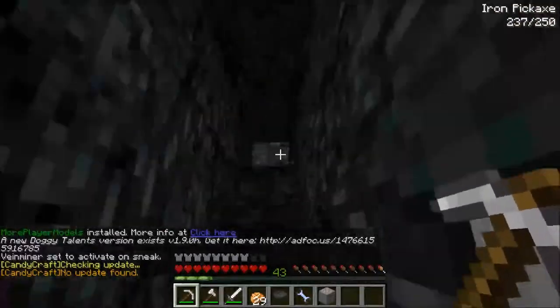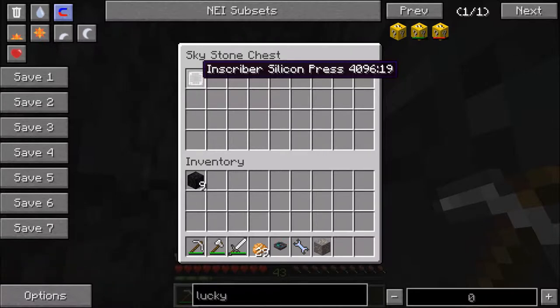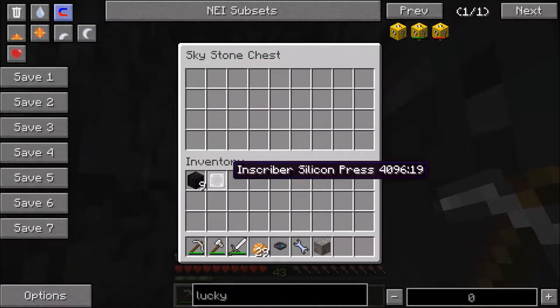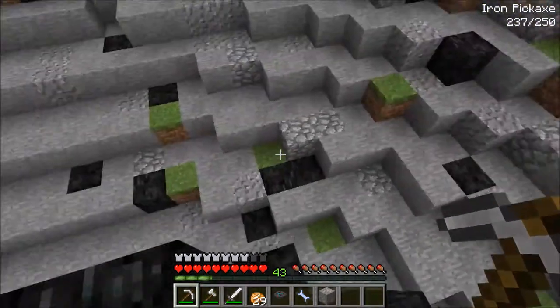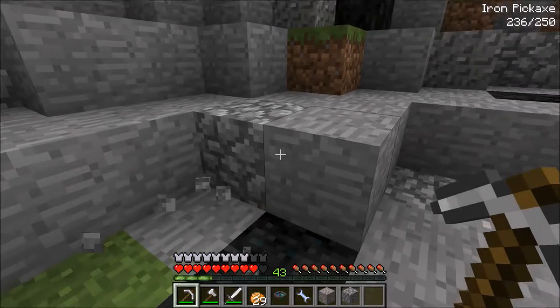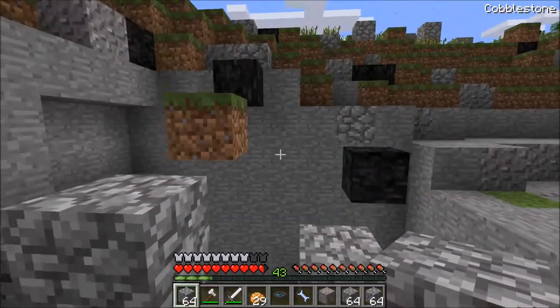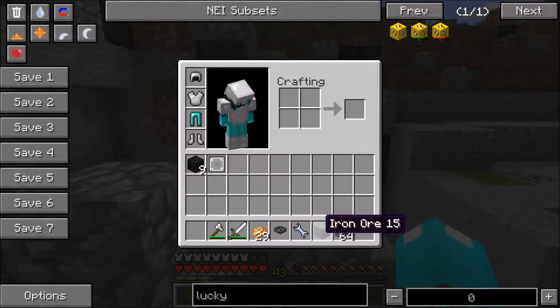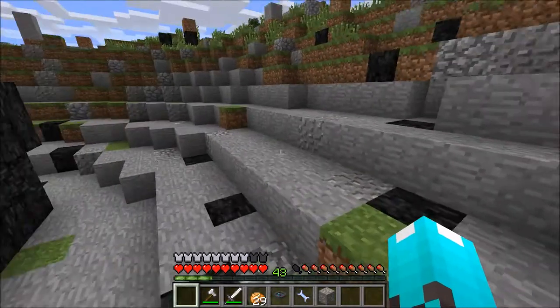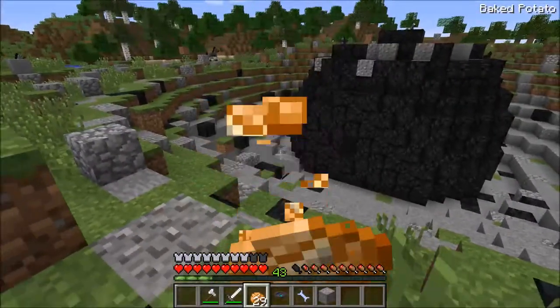But I found the way down here and it took me freaking like 5 hours. But we got one inscriber. Silicon press. We only got this inscriber. That's the only thing that we can get. And holy god. I can't. Oh! Well, what do you think was gonna happen anyways? I want to turn magnet mode off now. Don't want this cobblestone. Okay, well, we got one inscriber. But we got skystone, bruh.